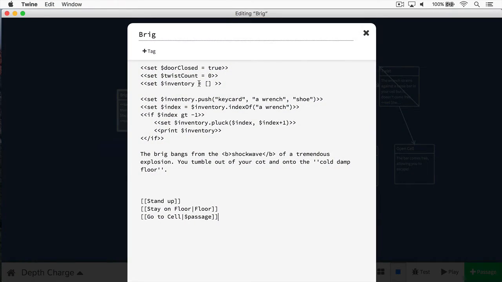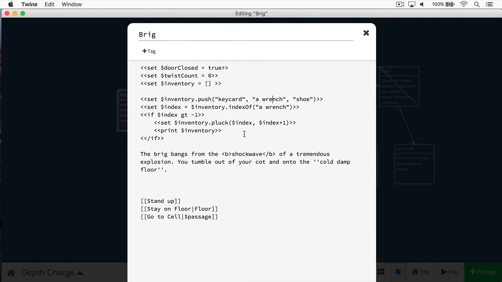And when we last left off, we had simply created this concept of an array. We created an inventory, and basically an array was a list. We were just adding items to the list. So in this case, when the player picked up a key card, we added it to the inventory. And then when they picked up the wrench, we added it to the inventory. And as you can see here, we defined the inventory as an array. That's what these brackets stand for. And this push actually adds the items to the array.